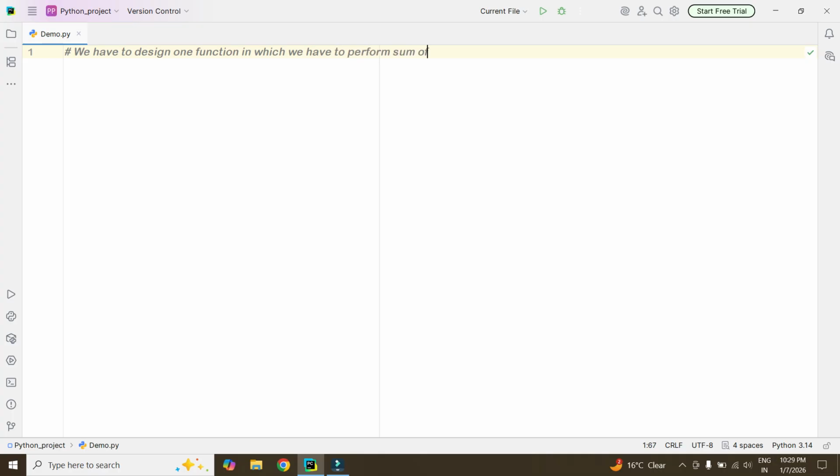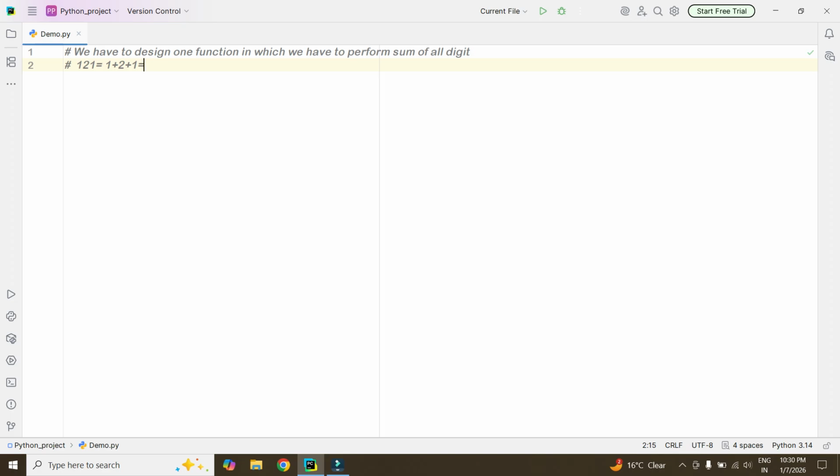Sum of all digits means that if the user enters 121, the output is 1 plus 1 plus 2 plus 1. So here the output is actually 3.